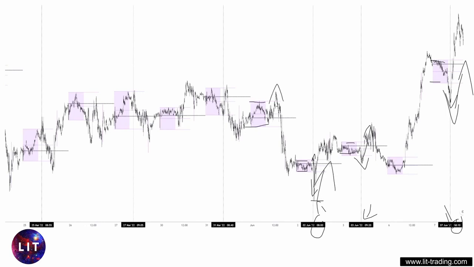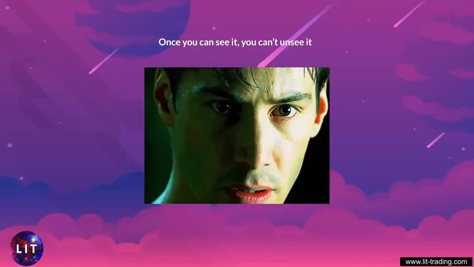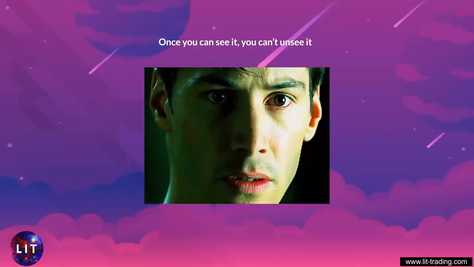What's the day before that? Asian range induced high, goes low. What's the day before that? Asian range induces low first, then takes out the high and goes lower. Right, same things all over. Induces Asia high, goes lower. Induces Asia high, goes lower. As you can see, these timing cycles already are everywhere. And guess what? Once you can see it, you hopefully can't unsee it.